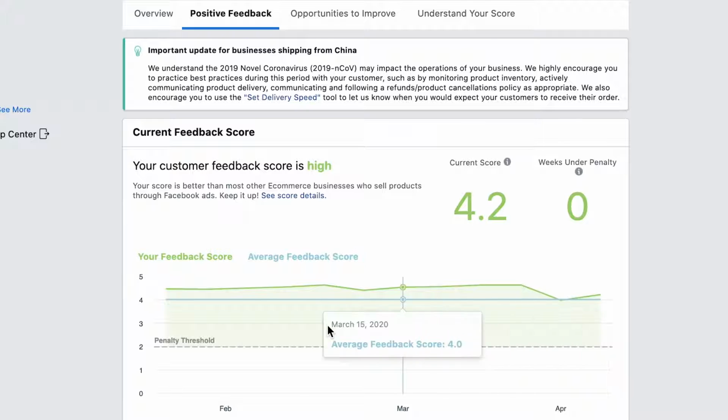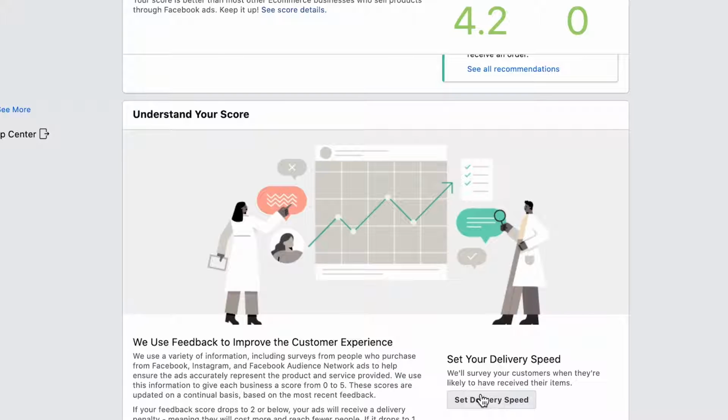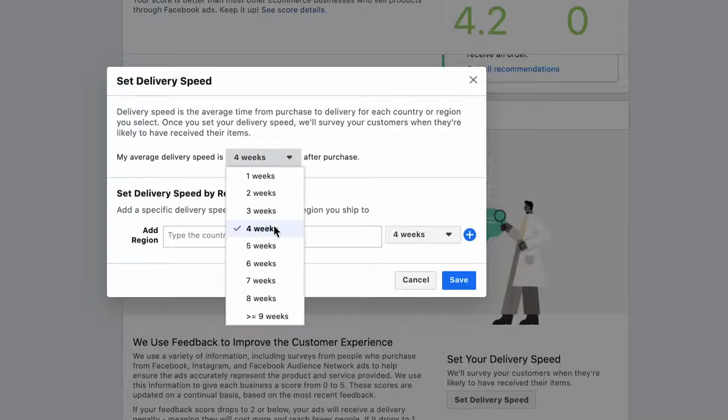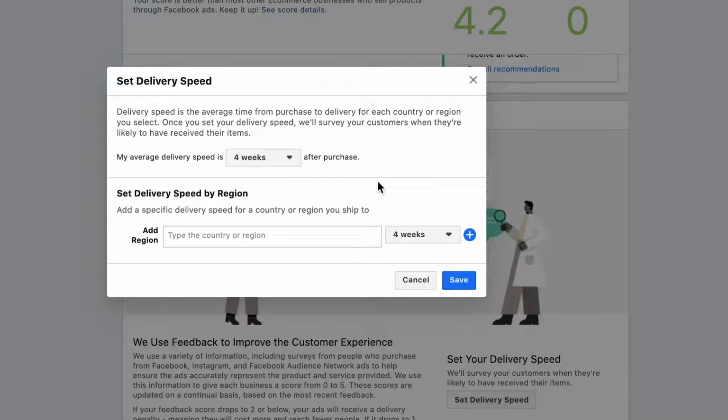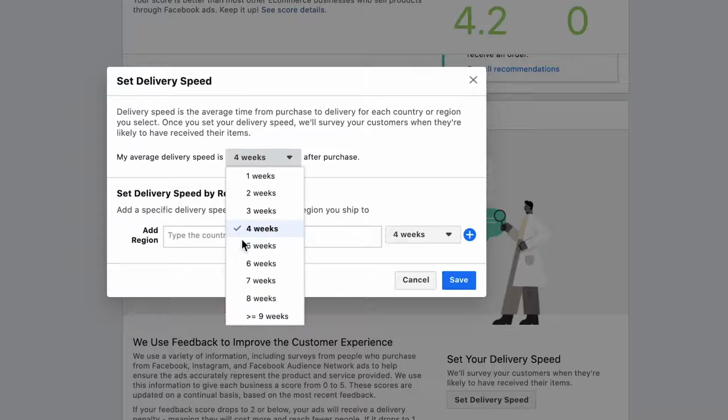Now, an easy way to drop below a 2 is if you don't set your delivery speed. So you're gonna wanna set your delivery speed to 4 weeks. I don't suggest setting it to over 6 weeks. I have my own theory about this. I think if you set it at 8 or 9 weeks, maybe Facebook would bucket you as a dropshipper. That is just my strong theory, and it would make sense. So I don't usually go above 6 weeks. I'll usually do 4 weeks, but if I feel like there's gonna be a lot of delays, a lot of orders will be delayed, or maybe it's holidays, then I might push it to 6 weeks, okay?